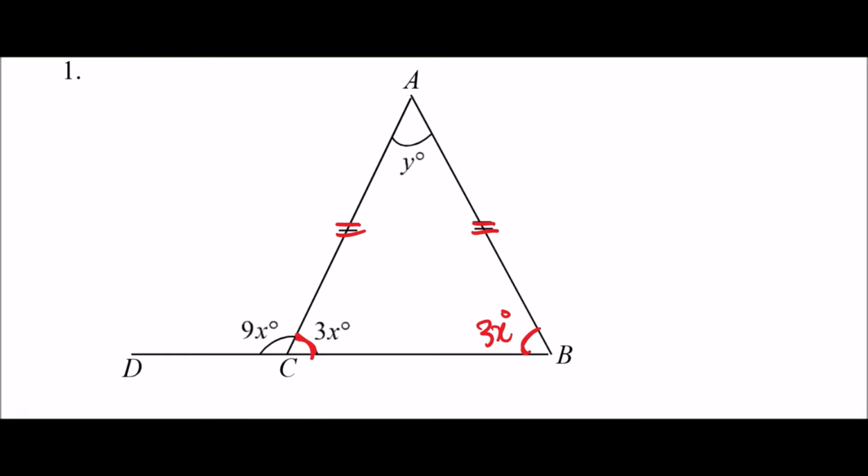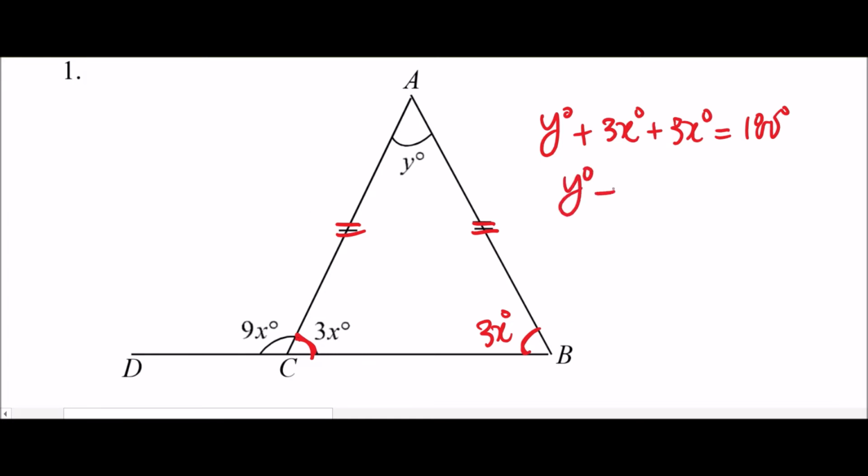Okay, and we can also figure out that we can actually write down by the side, by the first property of triangles that we learned, sum of interior angles in a triangle equals to 180 degrees. We have angle Y, or more like Y degree plus the other two angles that are equal, gives me 180 degrees. Maybe I can simplify this equation. Y degree plus 6x degree is equal to 180 degree. So that's the first piece of information that we can gather from the diagram itself, right?